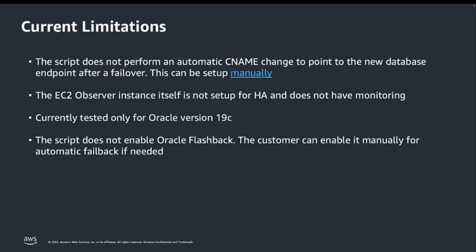And lastly, about flashback. Whenever a failover happens from primary to standby, the observer can reinstate the old primary and make it the new standby only if Flashback Database is enabled. If it is not enabled, then you have to rebuild your old primary to make it the new standby. As part of the script, we have not included enabling flashback. But in our blog post and the readme, including the description of this video, we have called out and provided the options to customers to enable the flashback feature. And we recommend using Flashback Database whenever you're using this type of FSFO or fast-start failover configuration.